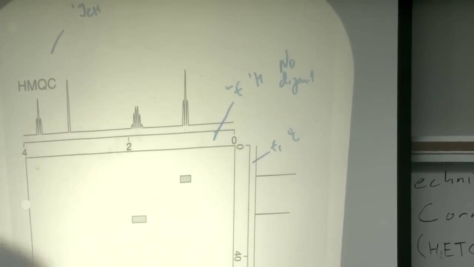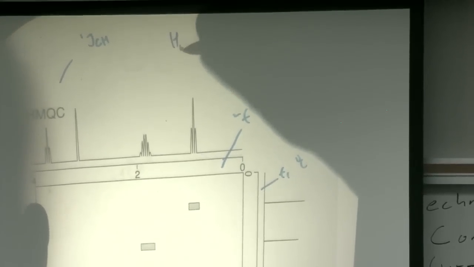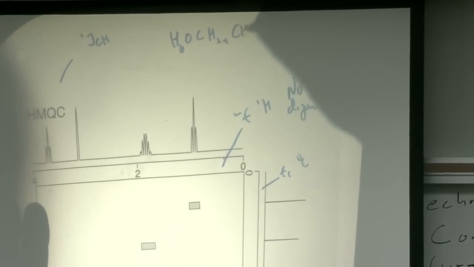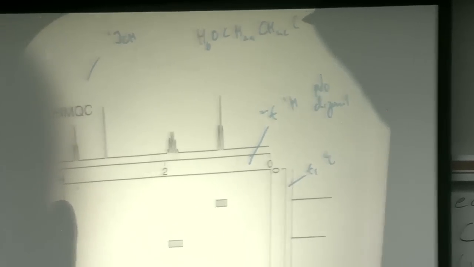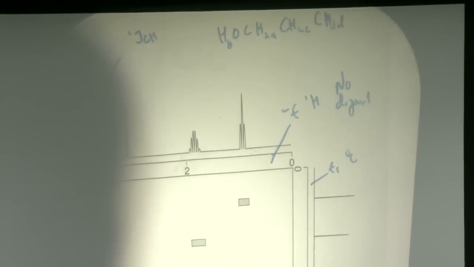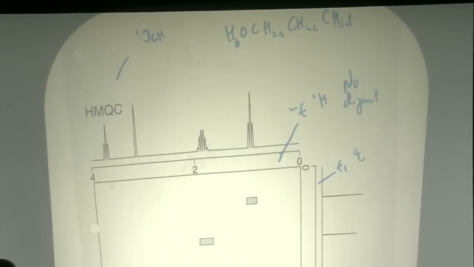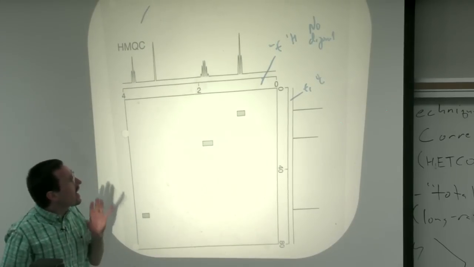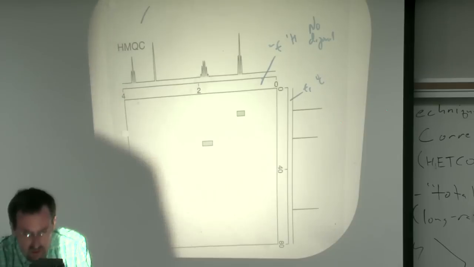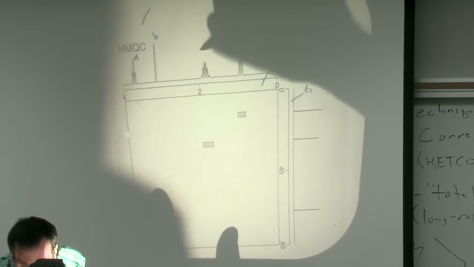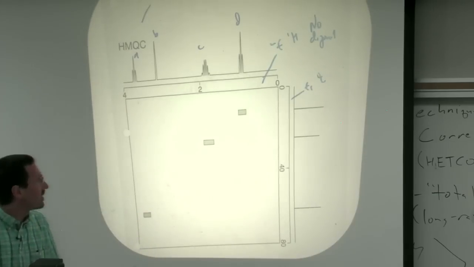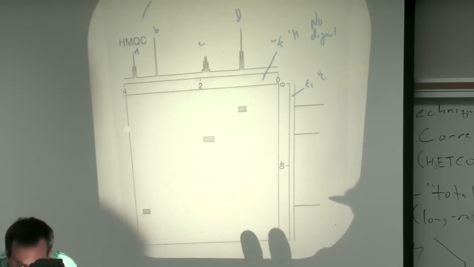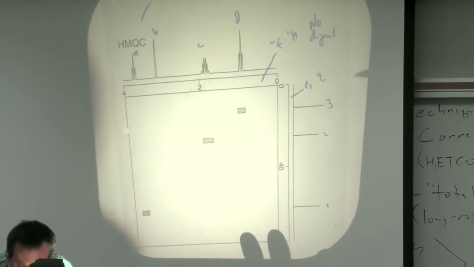And again, if I transcribe the structure of the molecule, HBOCH2A CH2C CH3D, now what we're going to do is to correlate these carbon peaks with the proton peaks. And again, I like to very slavishly label my peaks. So every time I encounter a spectrum, I'm going to go through, start at the left, go A, B, C, D for each of my peaks. And if I start at the carbon, I'll do 1, 2, 3, and so forth.